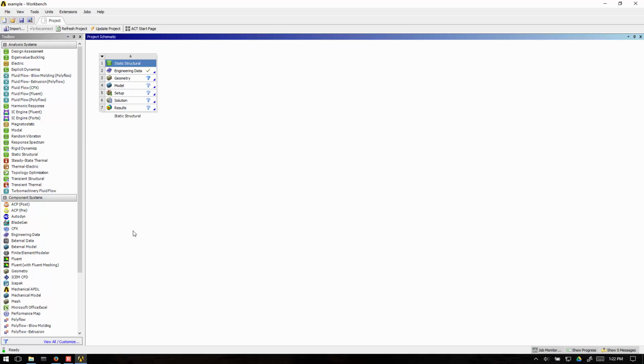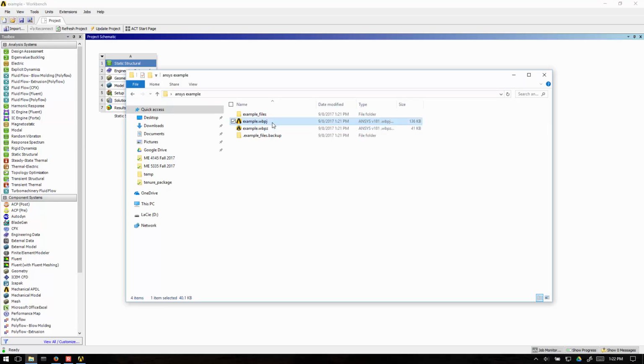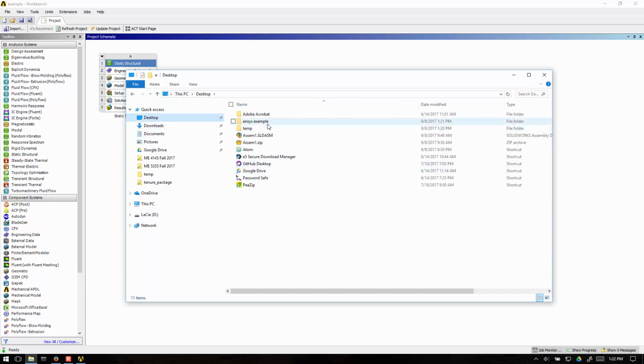If you just take the project file, you may lose some of your work. And even if you take this whole folder, this ANSYS example folder I created on the desktop, I still won't have that step file in it.